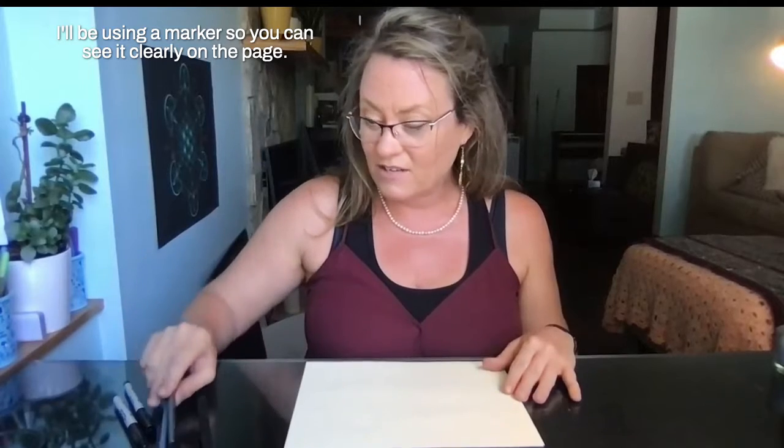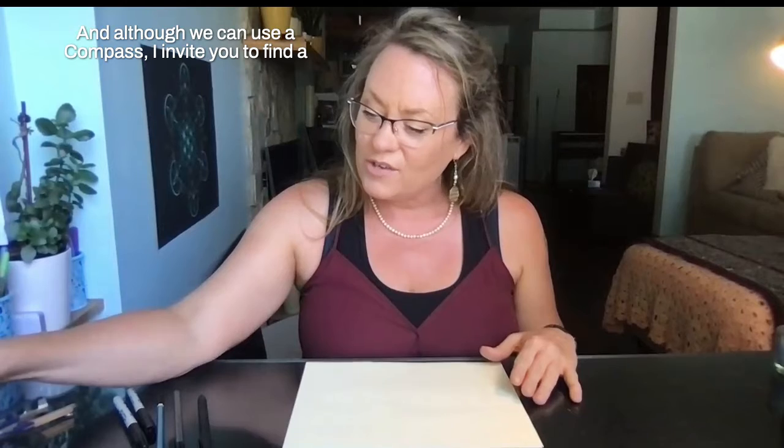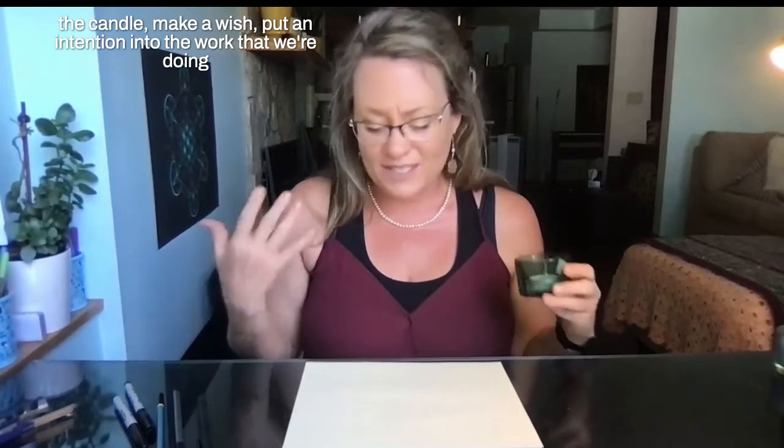For this art activity, we are going to need not very many materials. I invite you to have a pencil or a marker to use. I'll be using a marker so you can see it clearly on the page. And although we can use a compass, I invite you to find a candle holder if you can. And this kind of makes it a little more accessible to everybody. At the end of our creation, we will be able to maybe light the candle, make a wish, put an intention into the work that we're doing. And what also might be helpful for you is a ruler.